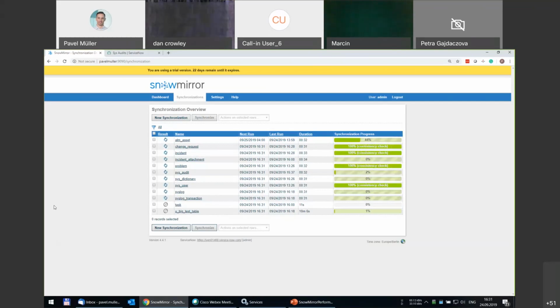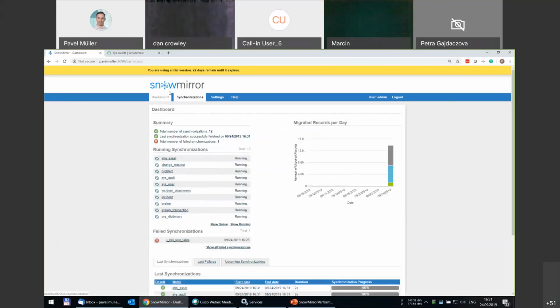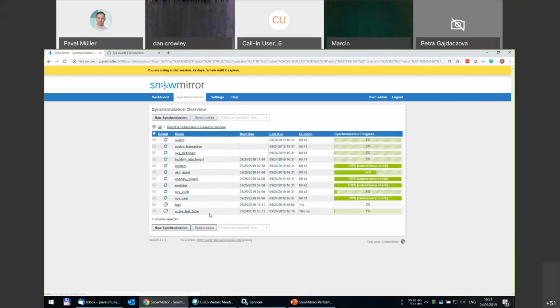You go to the dashboard here. You can always see here, with the link show queue, the running synchronizations and also the tables that are basically being queued. And if some of the tables are hanging there for a long time, you want to reschedule or reconfigure the number of tables that can run in parallel.